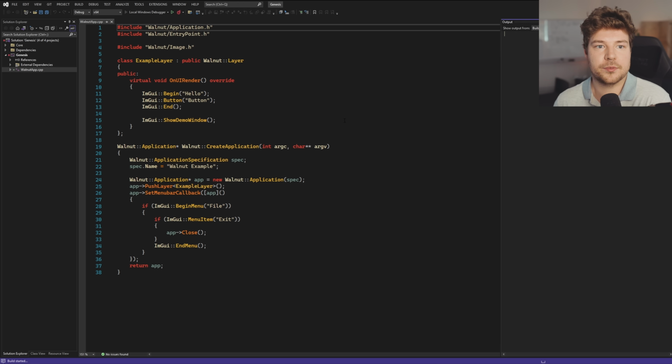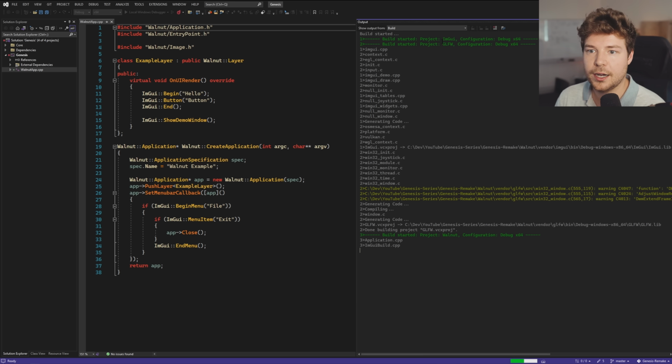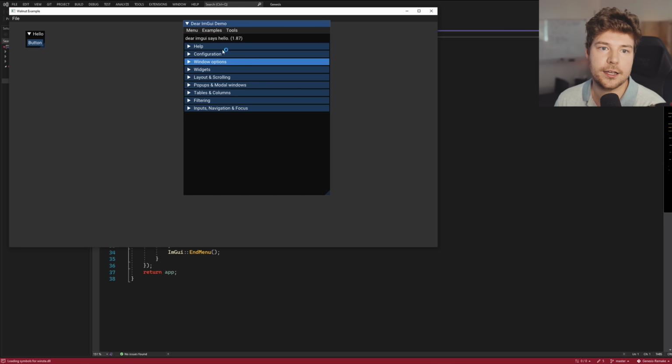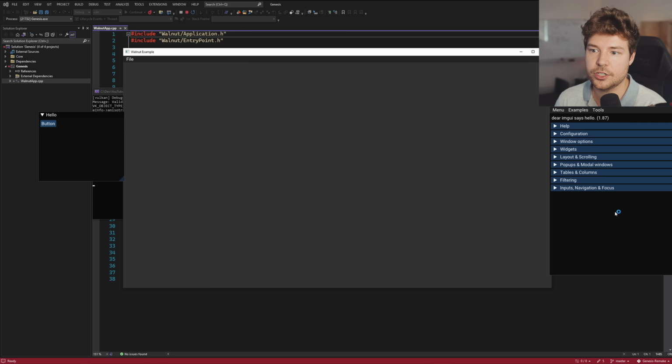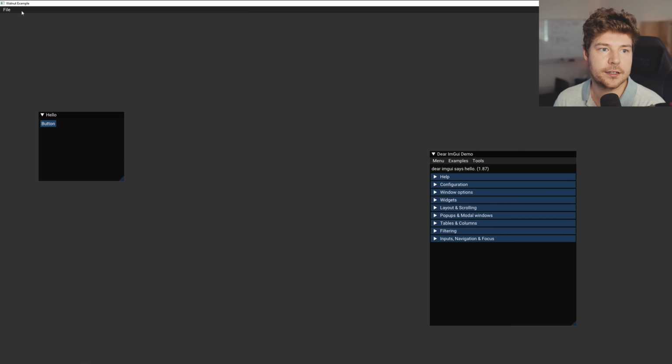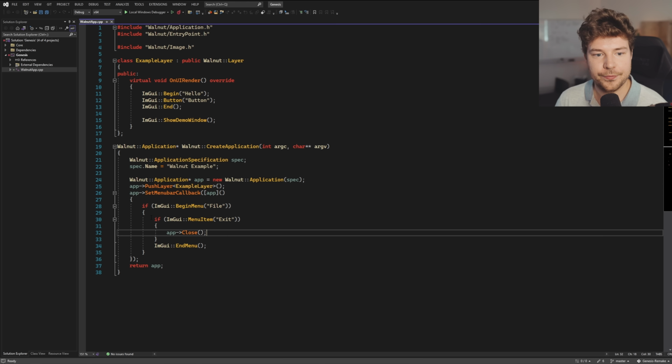Inside Genesis, we have Walnut app, and I guess the first thing we can do is just build it, see if it runs. I'm just gonna hit this green button up here, go, and it will compile ImGui and GLFW and Walnut and everything basically, and it will run it, and this is what we get. So we have a couple windows, you can even drag them out, which is pretty cool. We have this resizable window, which even has a file exit that closes our game, and that's what it says here.